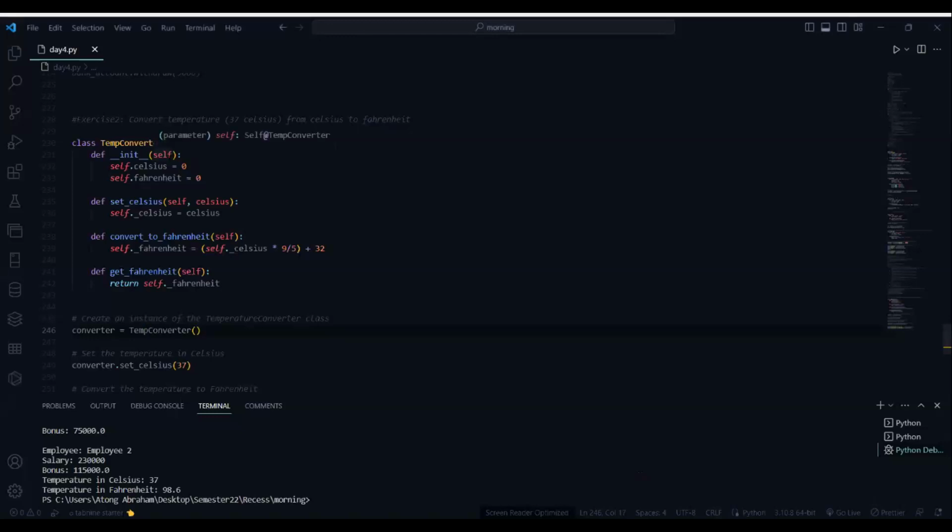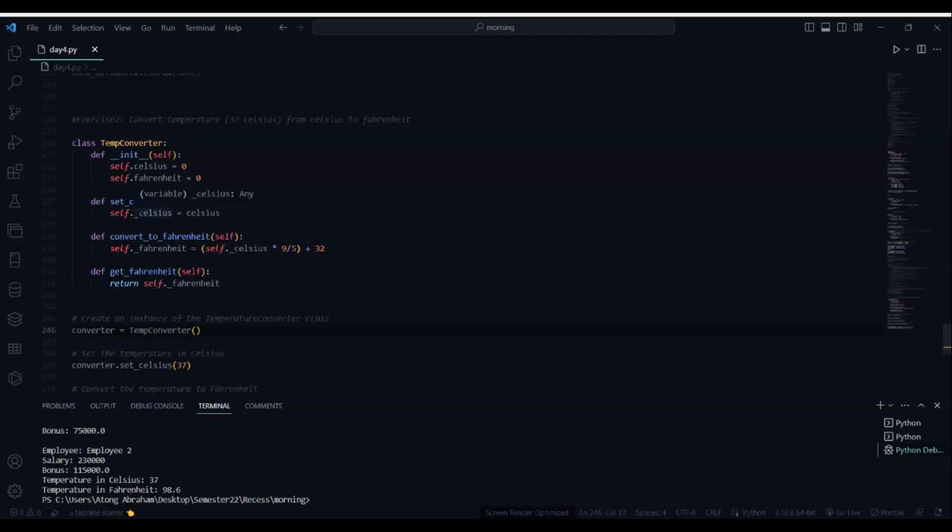I have my class which is TempConverter. This one is more of what Zara has been explaining. So here I have my variables Celsius, then Fahrenheit, which are initialized to 0. Then I have the method which is setCelsius. This is where I applied the concept of encapsulation.